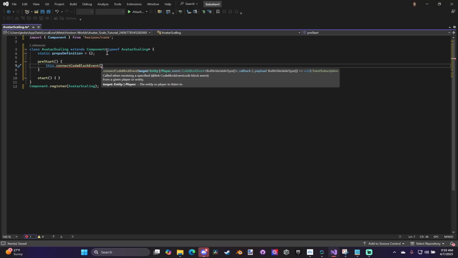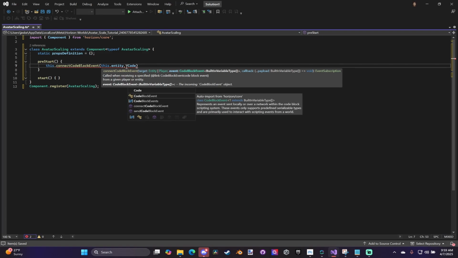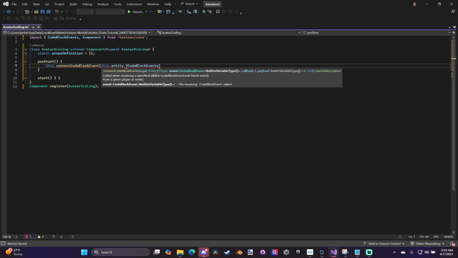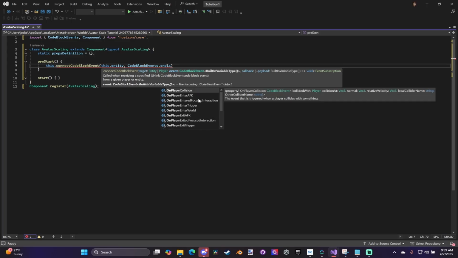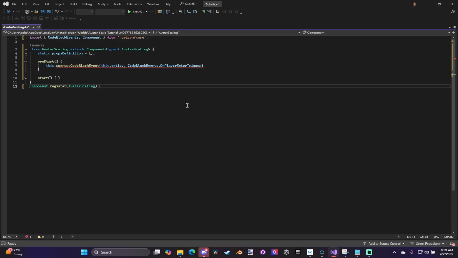Since this script is going to be attached to the trigger, we can go this.entity. It's a code block event, so for our event, we will start typing in code block, and it's code block events with an S, and then we can add our period, and that should give us a list of all of the code block events that we can connect to. And we want on player enter trigger. We'll double click on that.